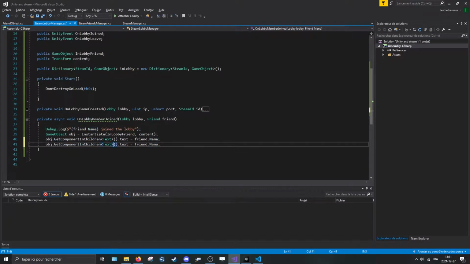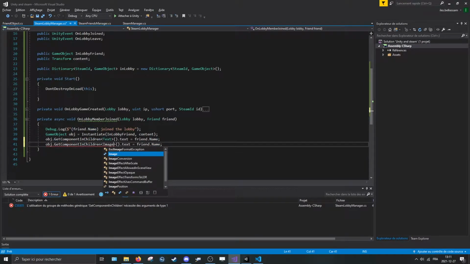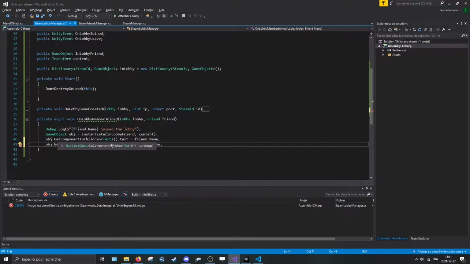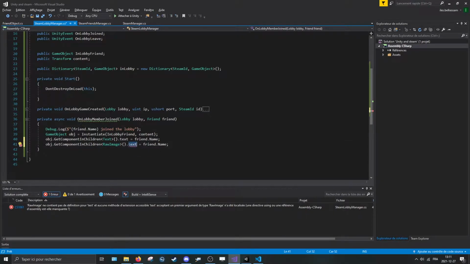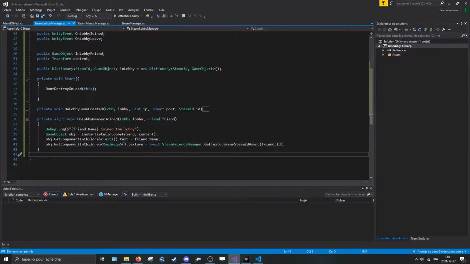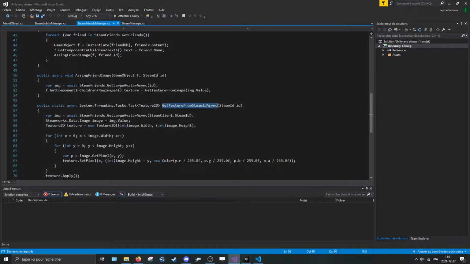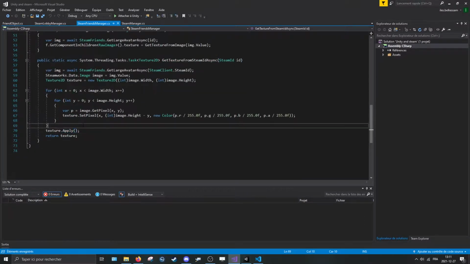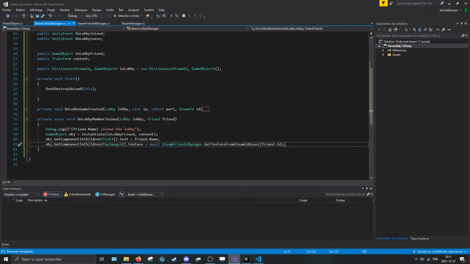And here we'll put that image. So if there's an image, or a RawImage in that case, its texture will be equal to our... If you haven't seen the last video, we made something to be able to get the texture from any ID, so I advise you to go see it, because now we can simply pass in await SteamFriendManager.GetTextureFromSteamID, which returns the texture that we want depending on which ID.